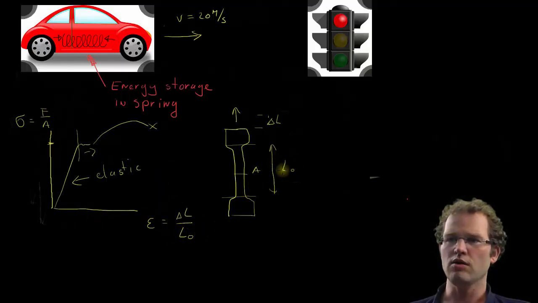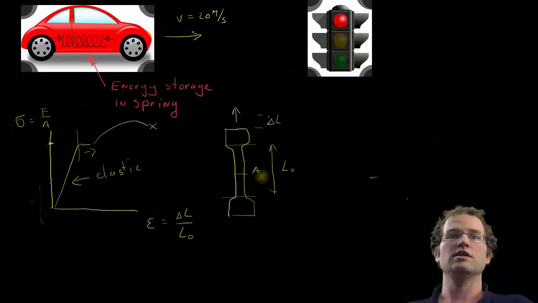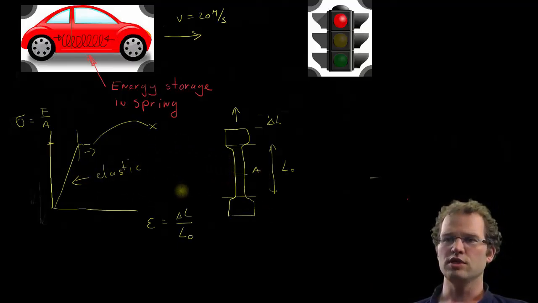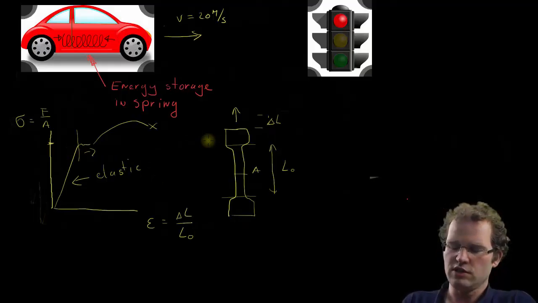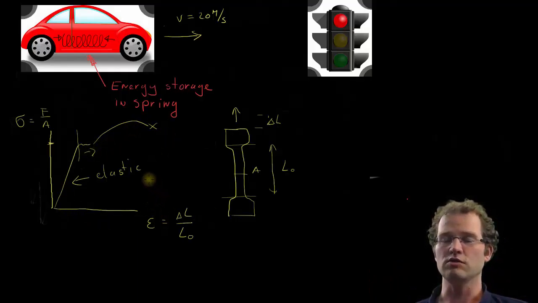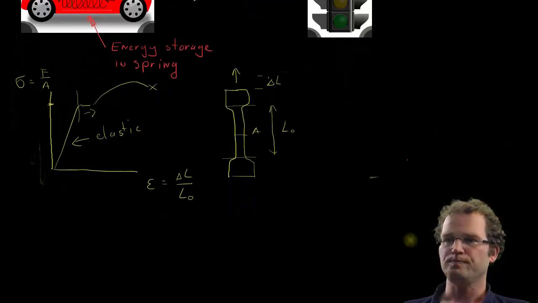If we took a longer test bar, then it would stretch more easily with lower force, and it would be stretched in the horizontal direction, and to compensate for this you divide by the original length of the test bar. So whatever test piece you put into the machine, if it's thick or thin, long or short, you would get the same plot over and over again for the same material. That's easier. That's better.